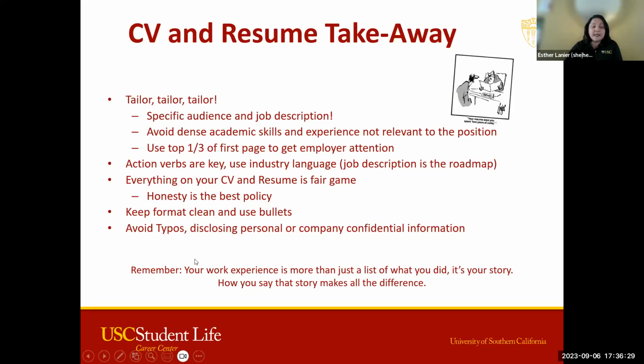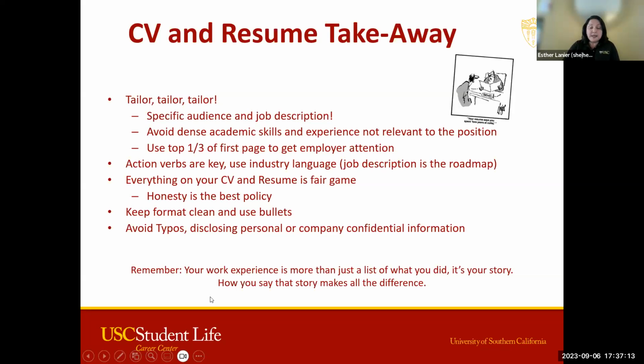Again, keep your format clean, and use bullet points. Avoid typos. Use Grammarly, use the tools you have at your fingertips, to make sure there are no silly mistakes on your resume, from extra spaces to misspelled words. Employers really get very specific about how you represent yourself via a resume, so make sure there are no simple mistakes. And I'm sure most of you have used VMock to get your resume polished. That's a great tool for you to utilize as well. You can also definitely utilize the career services available through us or through your college to help you further with your resume.